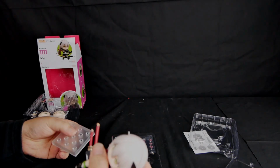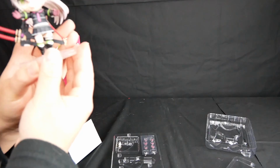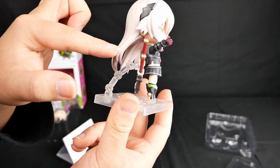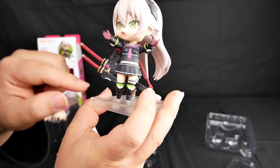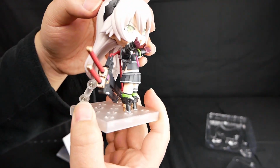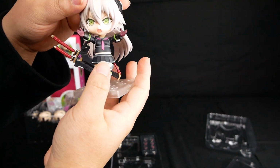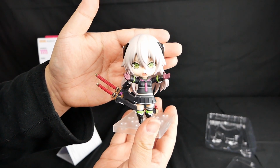And then now, if I wanted to, remember, it's kind of hard to get this through and get her to stand. And look, she kind of looks fully assembled, praise the sun. But I did have to do it like this, where it curves up and then goes into the back of her. And the swords are kind of more bent, forward or on the side. Nothing too bad. It's very finicky to get her fully assembled, but once it is, it doesn't look too bad. And praise the sun again. I hope you have a better time getting her back together compared to me. But here she is, fully assembled. Now that she's fully assembled, let's start the showcase.